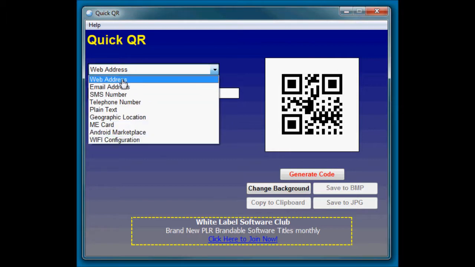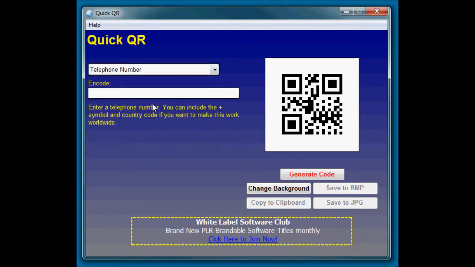First thing to do is to select the type of QR code that you want to generate. And the nice thing about this software is that once you select a particular type of code, it'll tell you exactly what you need to enter. And it'll also give you extra options, like for a telephone number you can either just enter the local version of the number. So if I was putting in a UK phone number, it might look something like that, but I could, if I want this to work internationally, put the country code in front of it. So it depends who you're generating the codes for.